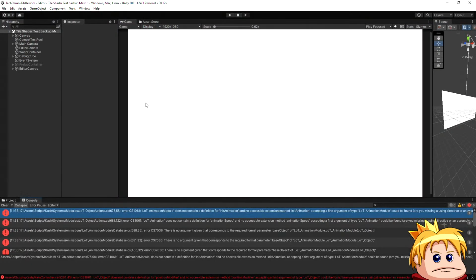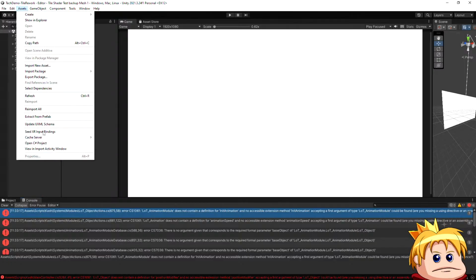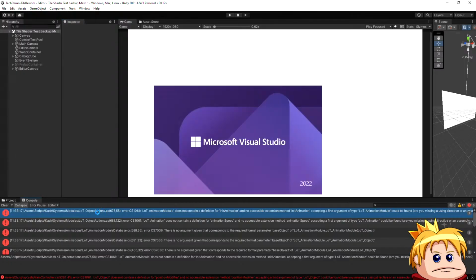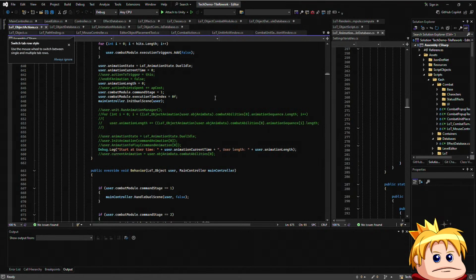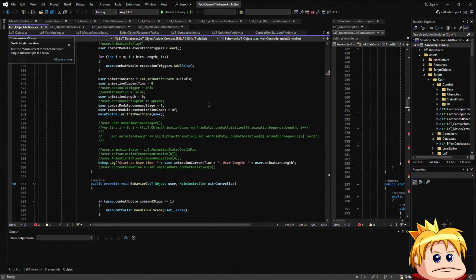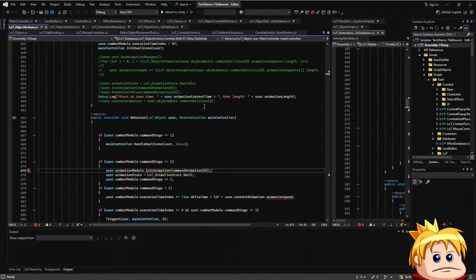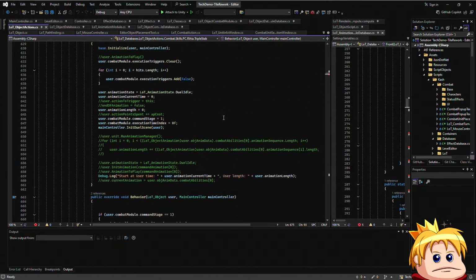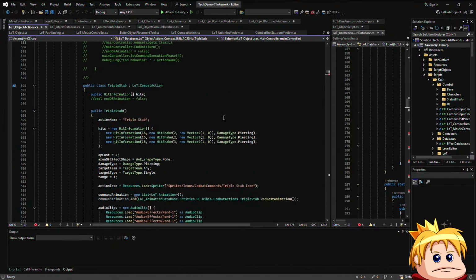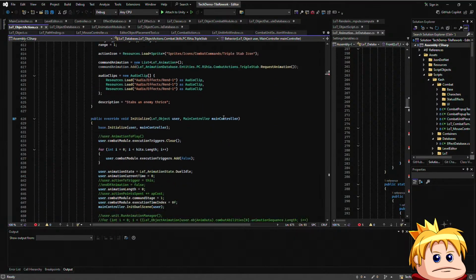Maybe even delete the solution file? Showing a red dot. Ah, there we go. But what is this? Triple stab.